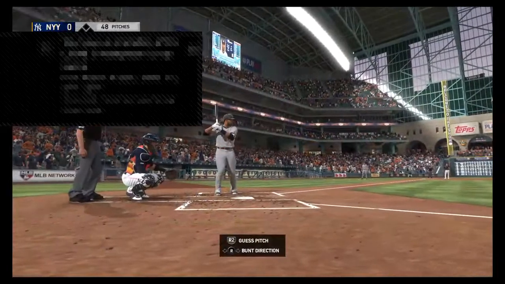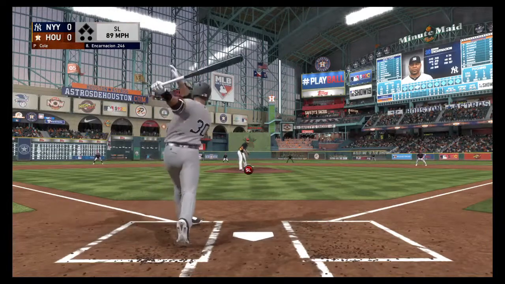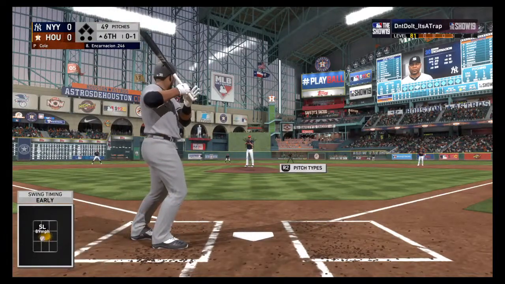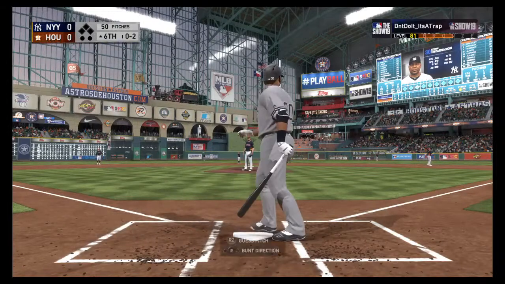Edwin Encarnacion now. He's set to start it out for the Yanks here in the 6th. We're moving through the middle of this ball game right now. They want to get things going. How about trying to get some base runners on or at least get a base hit? They don't have any hits going into this part of the game. And it's quickly 0-2.